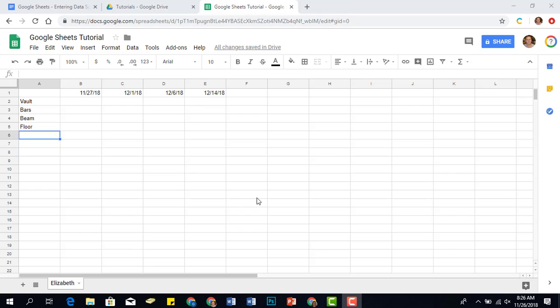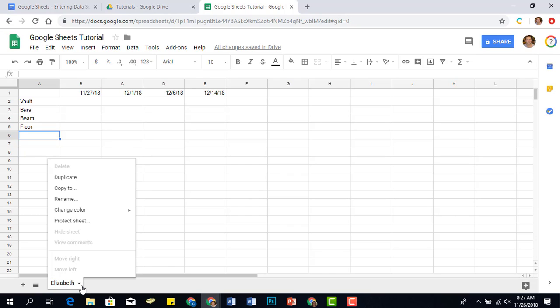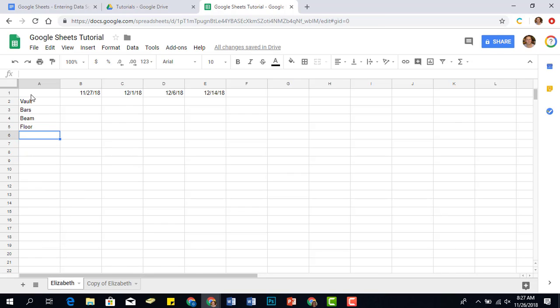Now there are many different girls on the gymnastics team, and I need to have a sheet for each of them. I'm going to use this sheet as basically a template for all of the other sheets for the other girls. So again, going back to the Sheet tab titled Elizabeth, I'm going to click on the drop-down box and open up the shortcut menu for this sheet, and I'm going to duplicate this sheet so that all of the information that was entered in the columns and the rows and the individual cells for Elizabeth's sheet will be placed on this new sheet. By default, the title, Copy of Elizabeth, is then used as the sheet title.